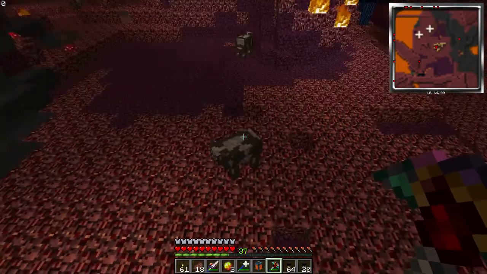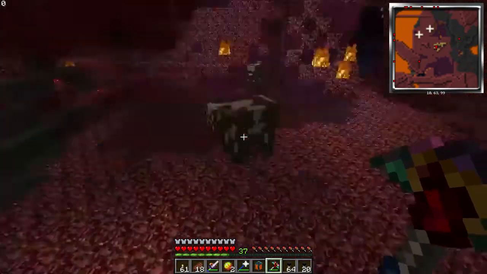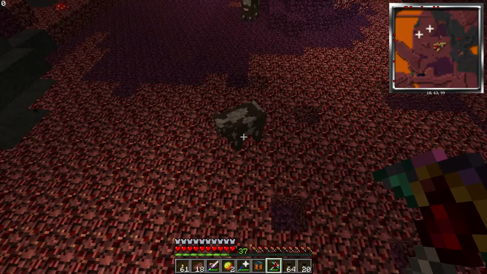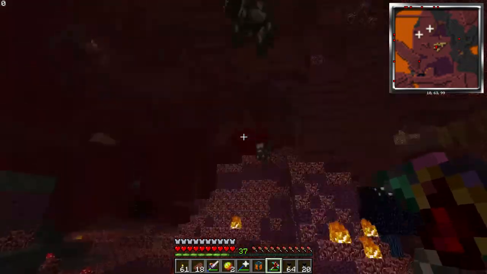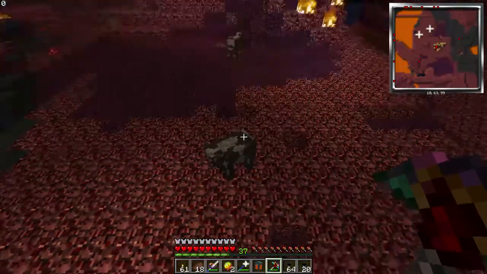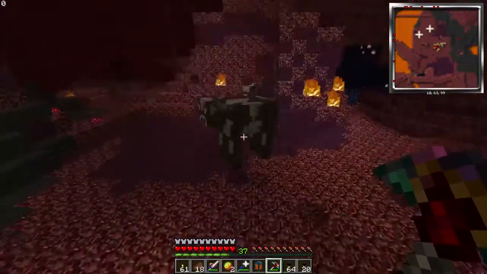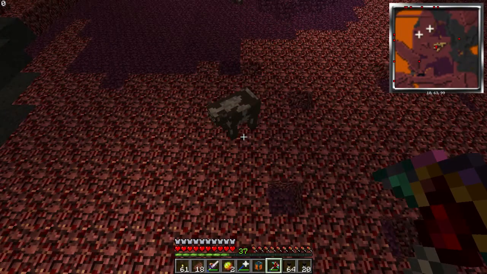So I hadn't planned on recording quite this early, but I'm experiencing the weirdest bug I have ever seen in my life. I'm in the Nether right now, and there are cows that are jumping up and down on the netherrack. So I just had to show this to you, and if anyone else experiences this bug, please let me know, because this is actually really funny. I don't know how serious this is, but right now it's just great for comic effect.